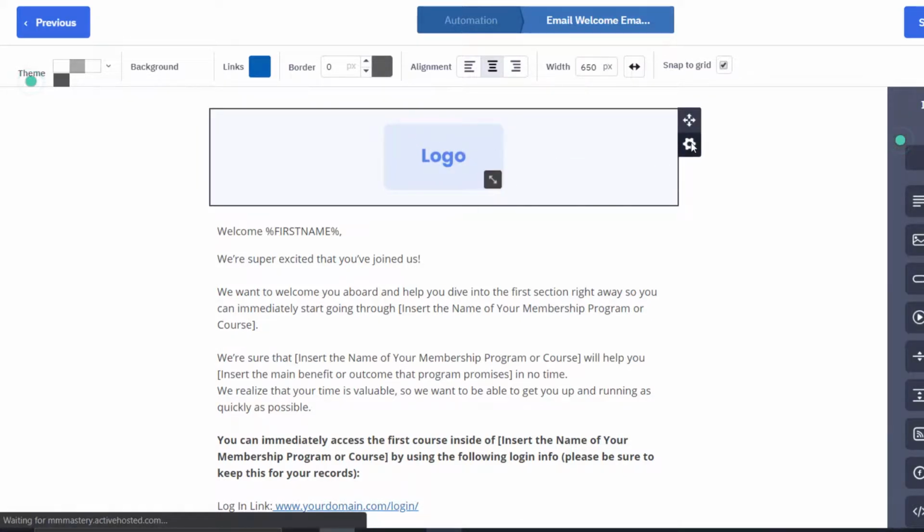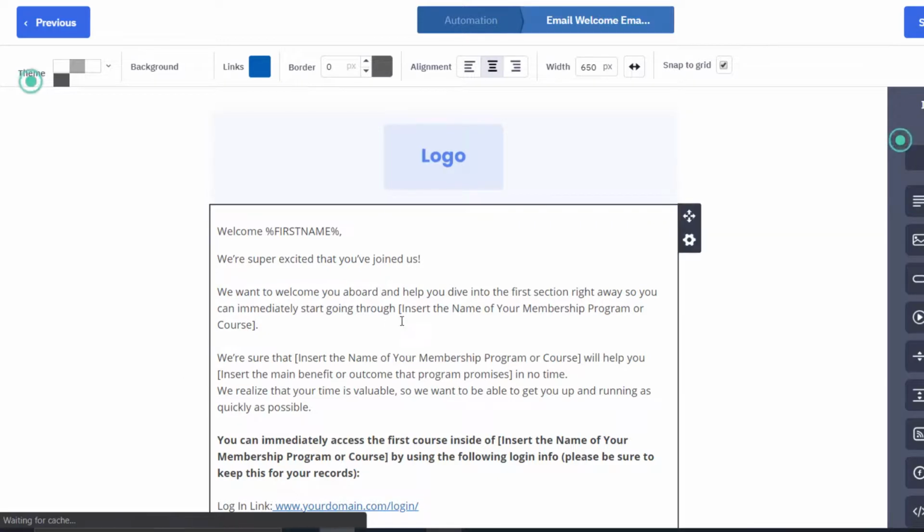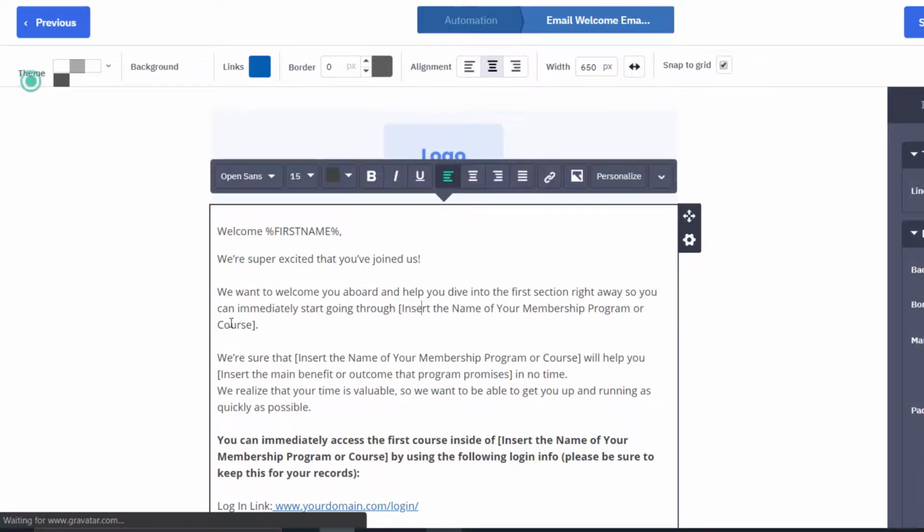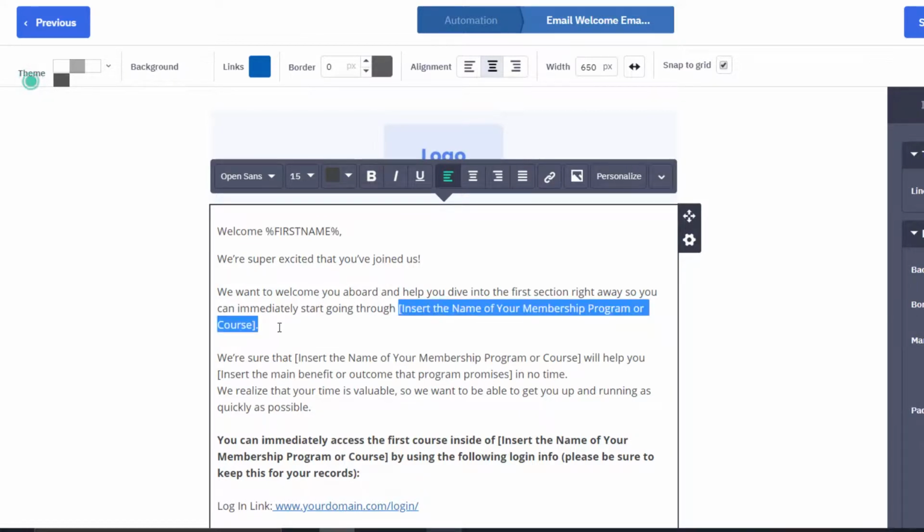You can either just remove this entirely, or you can add your logo, which I'd recommend. And then you're going to need to come through here and look everywhere there's brackets. Where there's brackets, it's going to tell you what you need to put in here. So we've already designed some copy for you. You don't have to worry about writing all the copy. You can just simply make the changes, fill in the placeholders here, and have some good copy right out the gate.